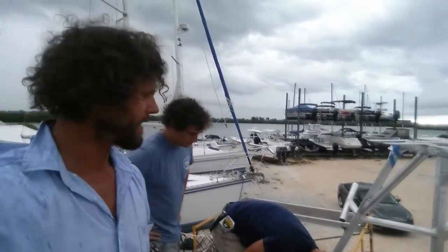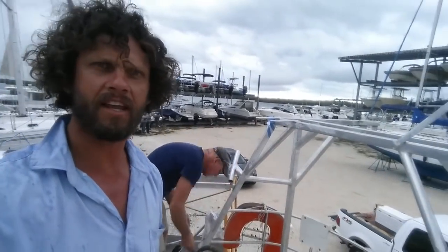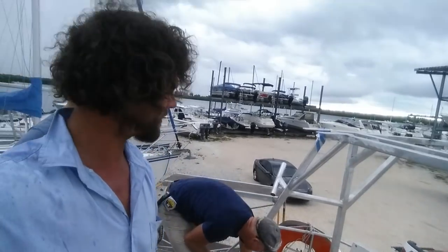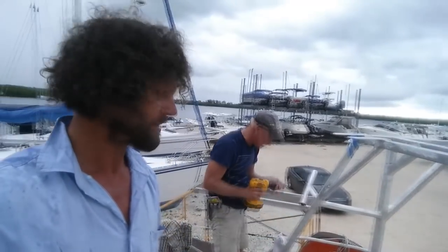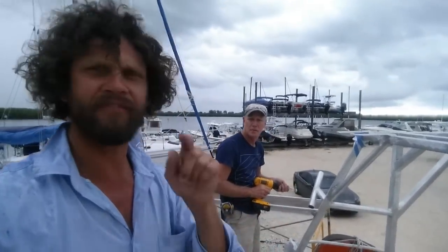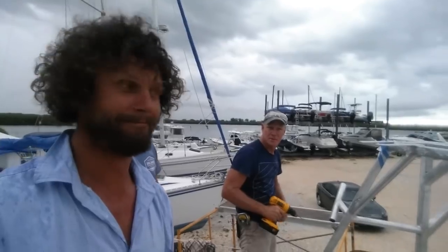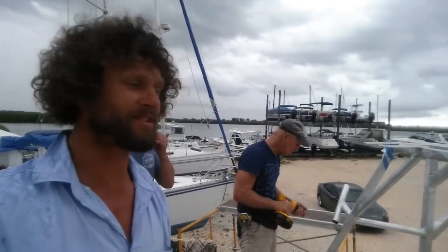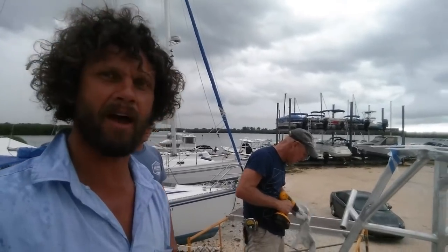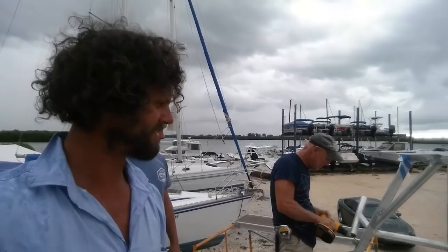Dwayne's been working on the bimini. We got someone who was going to chuck out their bimini, so that went straight into my part of the yard, and now we're adapting it. Doesn't quite fit, but we don't care. It does fit. It's free. It fits, and it's going on the boat. We do have to move the mast, the davit system and the motor, and then it fits. Perfect fit.